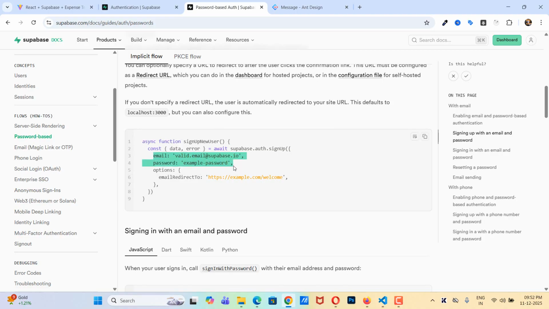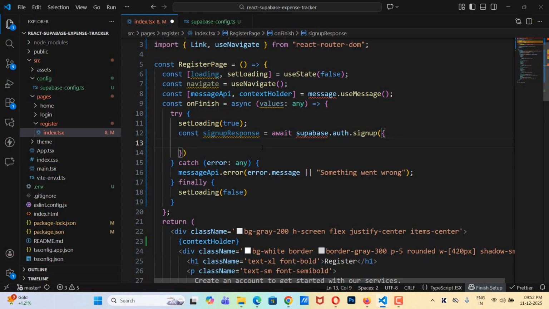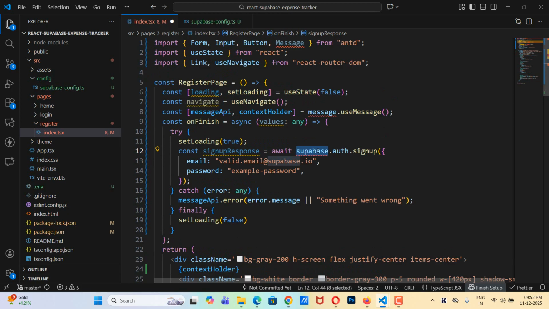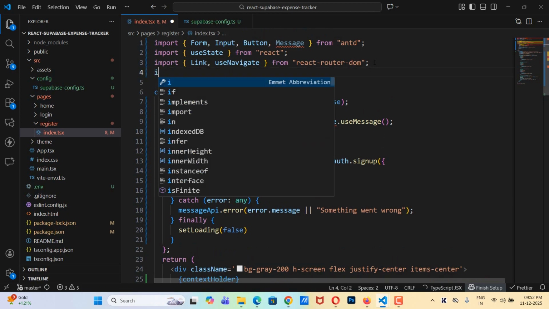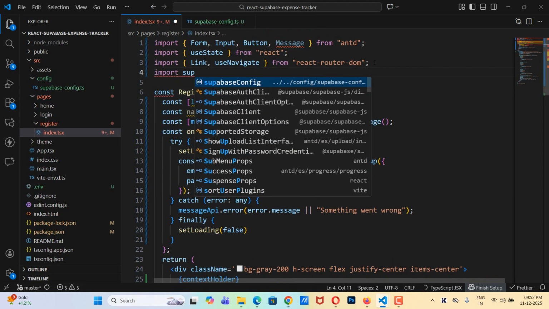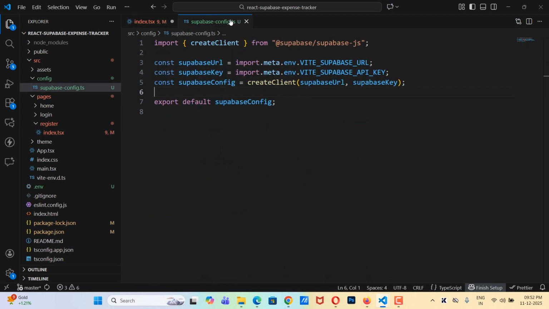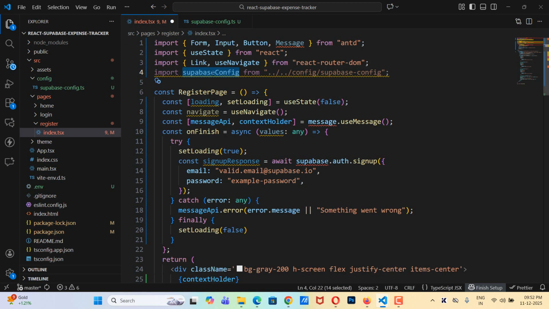So let's take this email. I think we need the Supabase config here, so first we need to import it. Let's import supabaseConfig. Okay, so we already have this Supabase config. So here it is. Let me just copy this and paste it here.